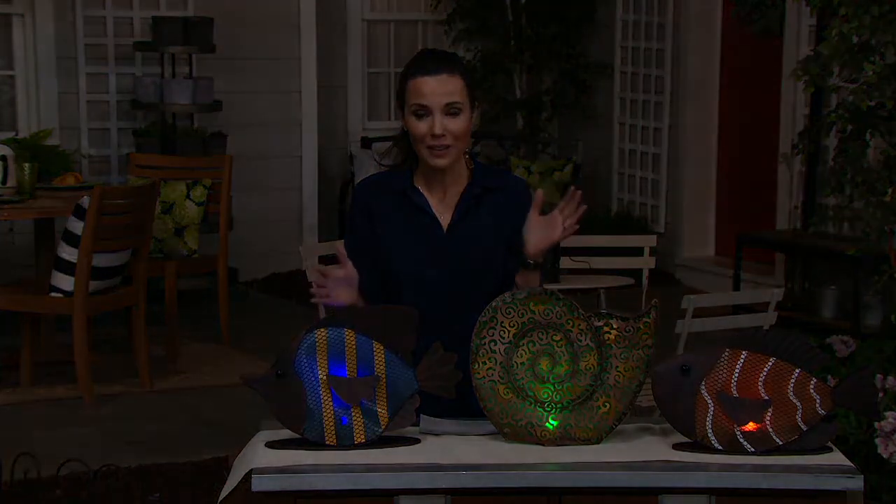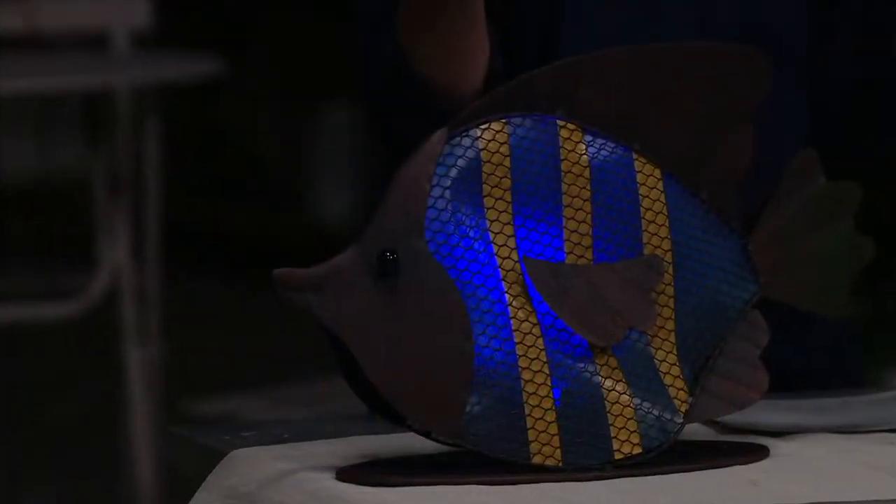The angelfish is an early favorite so if you want it, please don't wait. Look how pretty — see how it just glows? This would be so nice if you're someone who likes to relax outdoors in the evening, maybe have a glass of wine, just to have these out on your back deck. I also love the idea — if you want a more beachy decor — pick up more than one and scatter them around your garden in the mulch to create a beautiful seascape.